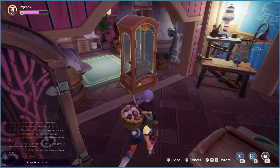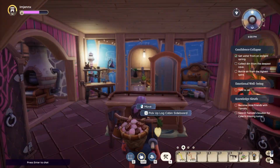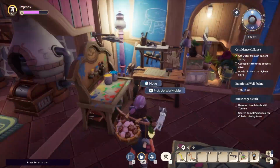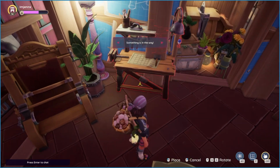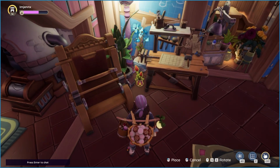I knew I wanted to put the woodworking table separate from the modification table, or the workbench. Sorry, it's a workbench. And I wanted to find a place to put the display case too, but that thing is just too big and you can't even put anything in there for now. So I'm gonna have to save that for its separate build, which I do have one in mind that's coming later once I actually get some ideas going down.